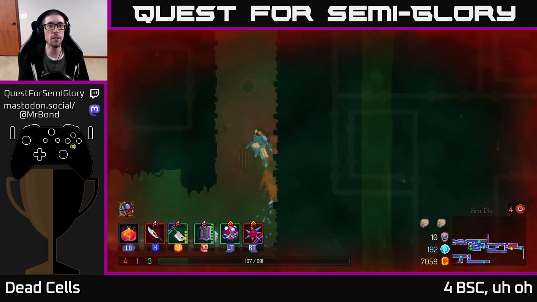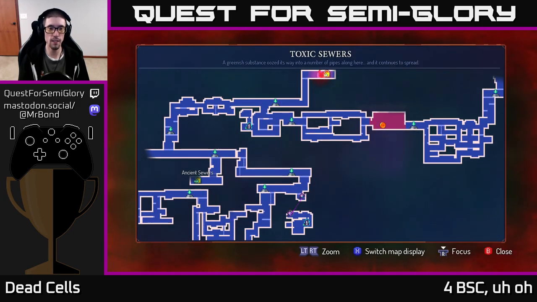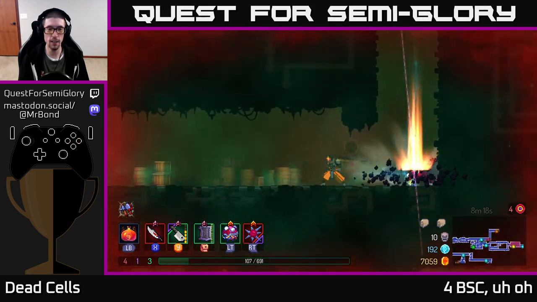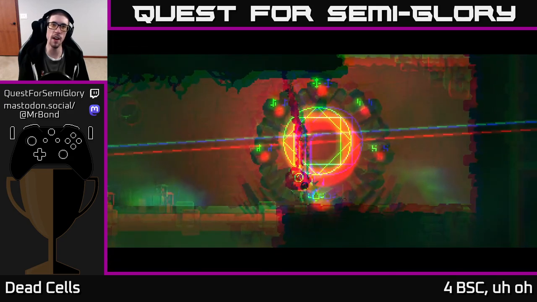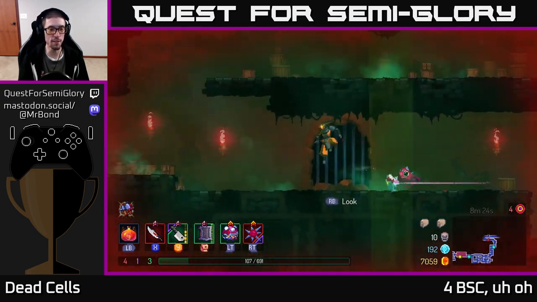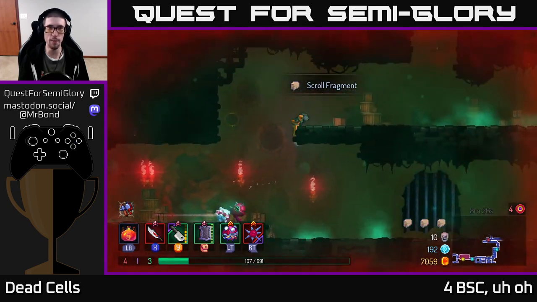Two rounded sewers, corrupted prison, ancient sewers. Yeah, that's the only play we could make, I think. Corrupted Prison starts you off with a cursed chest, doesn't it? That does track. And we could definitely go for it, too. I'd be okay leaning into that since we're almost dead anyways.